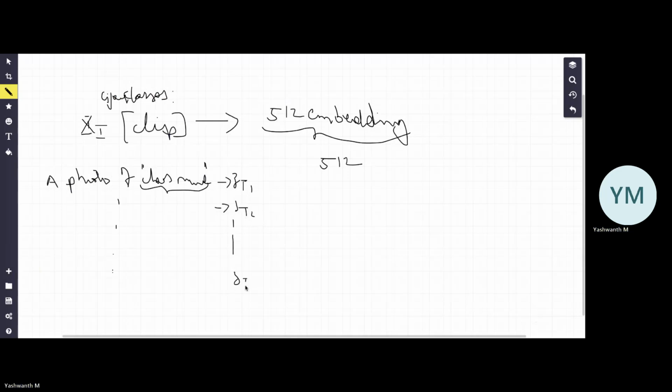Z10, and this is Zi. So we pick whichever gives the maximum correlation, and we declare that as the prediction of the model. So this is how we do zero shot prediction using CLIP. So we now go to the notebook and see the implementation of SimCLR and CLIP.